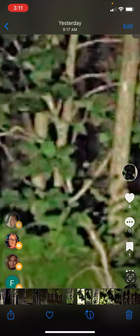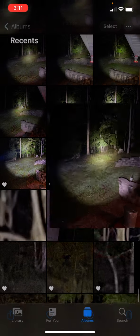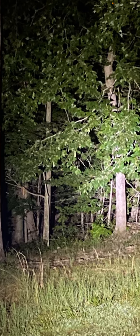Let's see here. So I got some pretty good images in this burst mode. So here's the Sasquatch leaning around a tree right there. See him? It's hard, you don't see any of his features, but you can see his silhouette there, peeking around a tree, right? We'll come out here for a minute and look. Bear with me here just a second. Looking for this footage real quick. You can see that adult's face there.